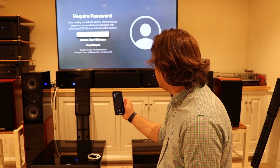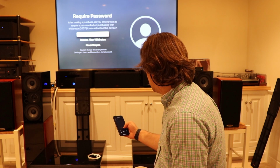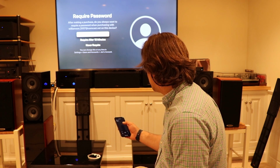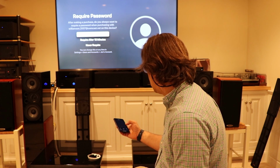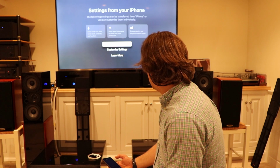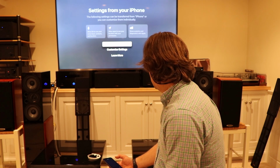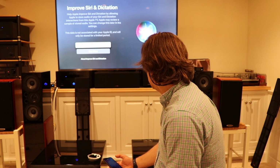So now it's using the phone as a remote. Okay, so require password after making this purchase. You don't always want the password when purchasing. I'll just say I'm going to require it right now. Okay, settings from your iPhone. The following settings have been transferred, such as Siri use. Okay, we're going to continue here.